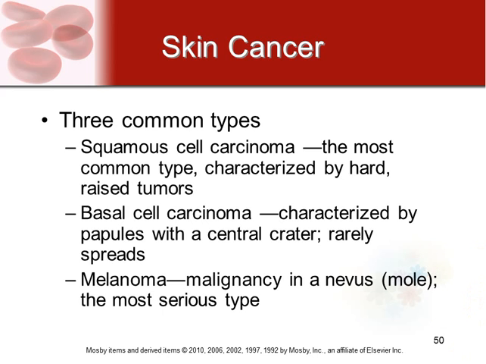So now to briefly touch on skin cancer. There are a few different types, and that's because they're just different types of skin cells. We won't get too much into it other than melanoma is the really common one. That's when there's a malignancy in a mole on the skin, and that's the most serious type. It's also the one that we hear talked about the most.